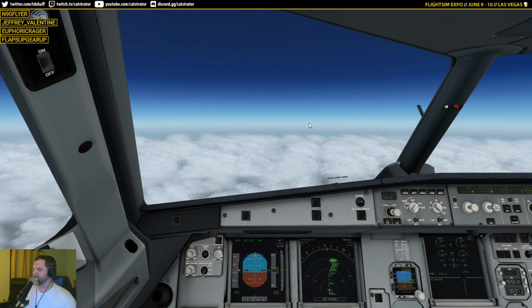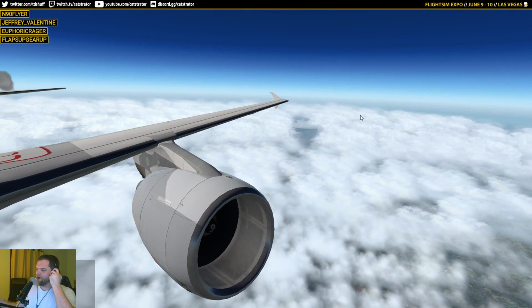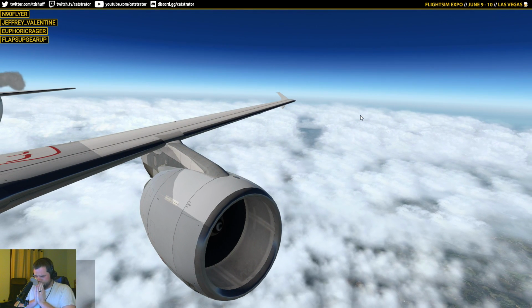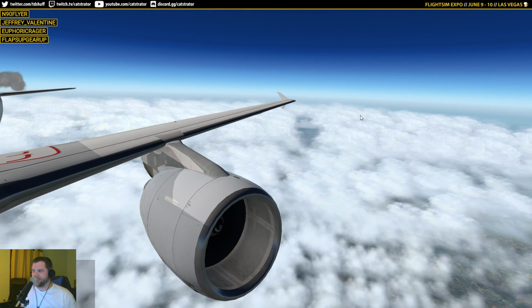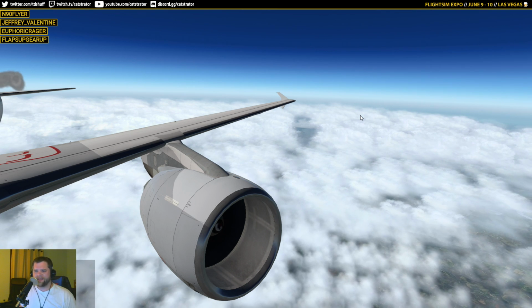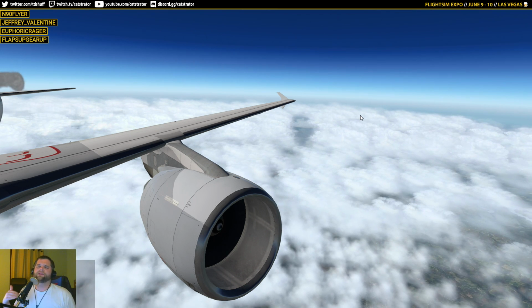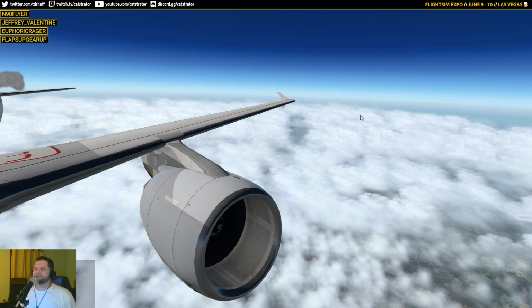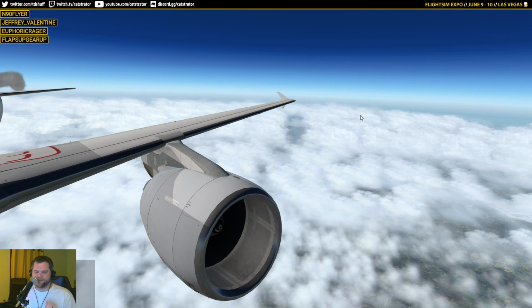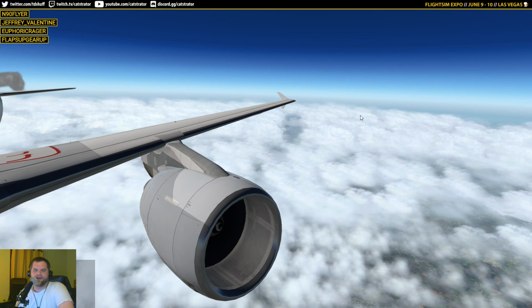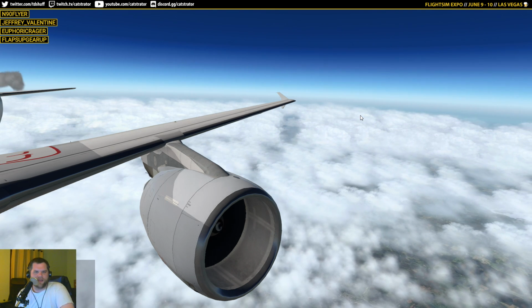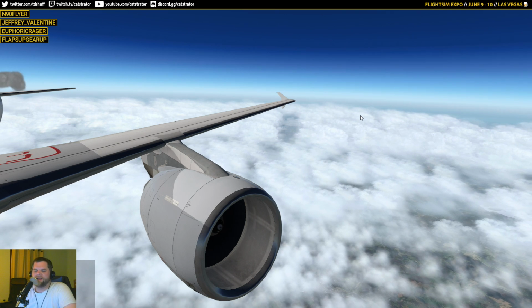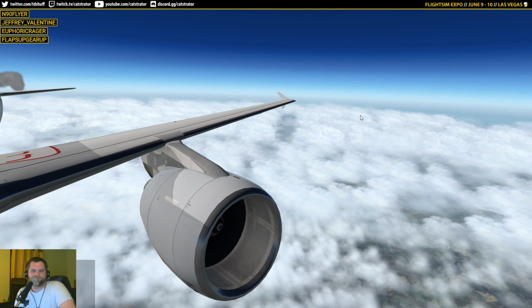What have I heard about the Ultimate 737? A lot of people have talked about the Ultimate 737, and I don't really know anything about it. My understanding is that it's a graphical and sound update for the default 737, building on some of the things that maybe Zibo isn't doing. But I honestly have no idea what's going on with that add-on, or even what it is. When there's something out and there's something to look at, then I'll take a peek at it. But I haven't dug into it too much beyond that.